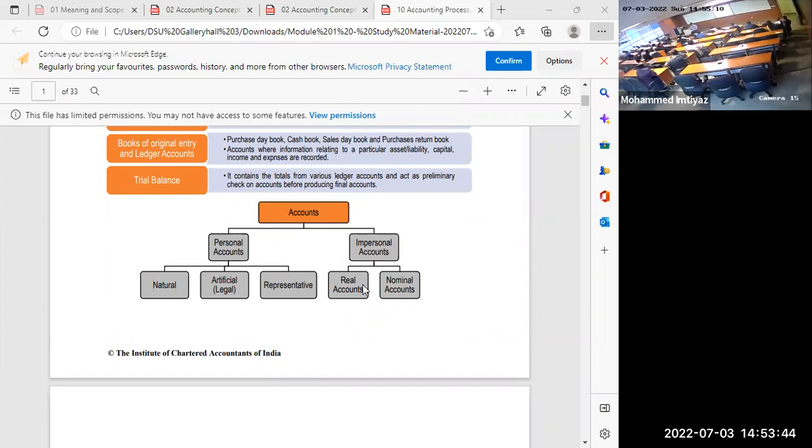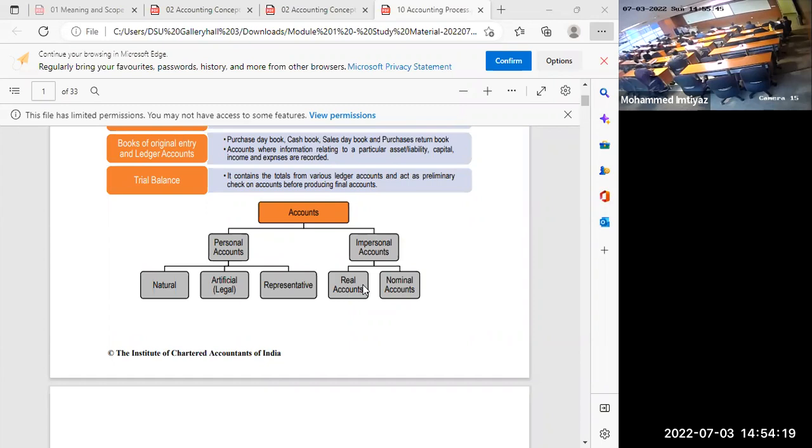The double entry bookkeeping system classifies the entire account heads into two. You name any account, and it should be categorized in one of these two. What are those two? One is personal, another one is impersonal. You take any transaction that takes place in the business organization, it should fall under one of these two categories. One is the personal account category, and other than personal, everything is called impersonal. Okay, what is personal, sir?